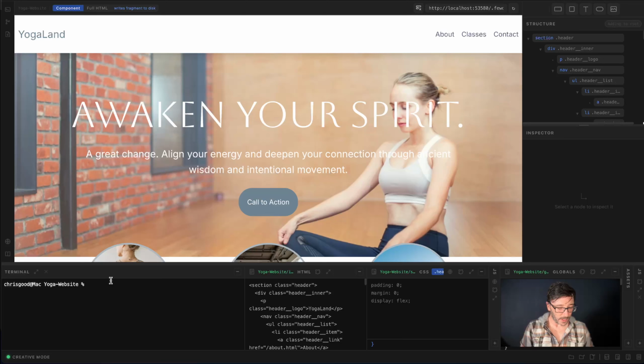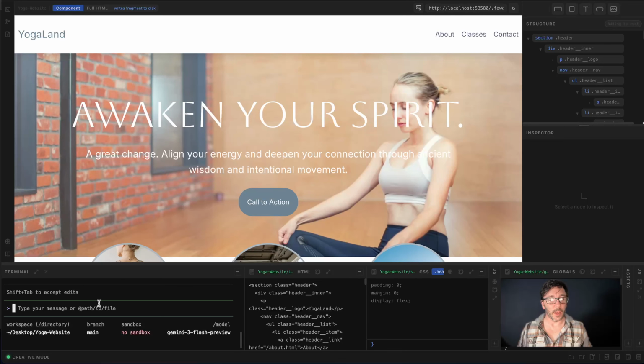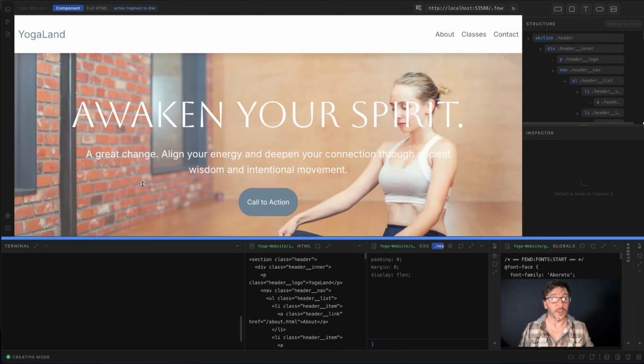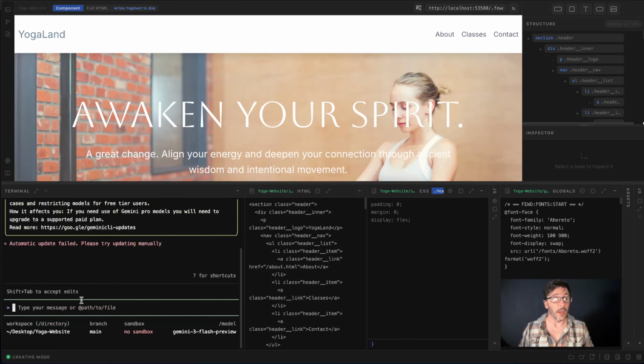The reason I want to do that is because I've got Gemini on this one. Well, I've got Claude as well, but I don't want to use up my tokens. We've got full terminal use here, so you can go in and create files if you don't want to do it in the project folder, which I will show you in a bit. But we also have AI integration by way of the terminal, which is pretty cool.